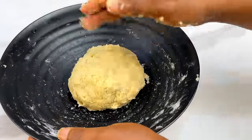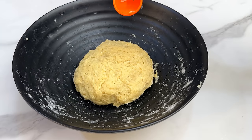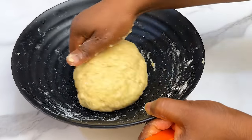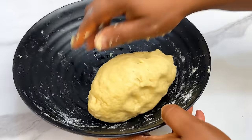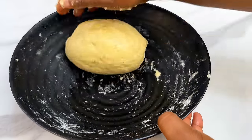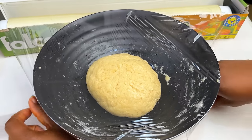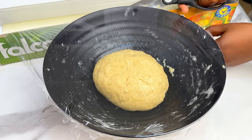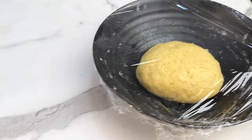You want to get a sticky dough like this. Once your dough comes together, sprinkle a little bit of oil on top to keep it moist and shiny while resting. Turn it around so the oil covers every corner, then cover it with plastic wrap or a napkin. Leave it to rest for about one hour, until doubled in size.